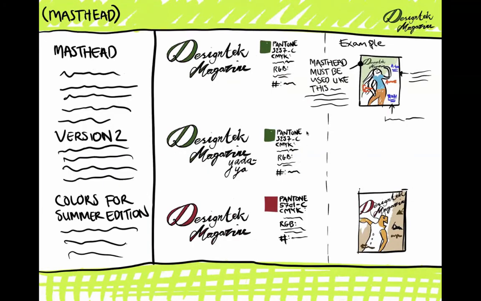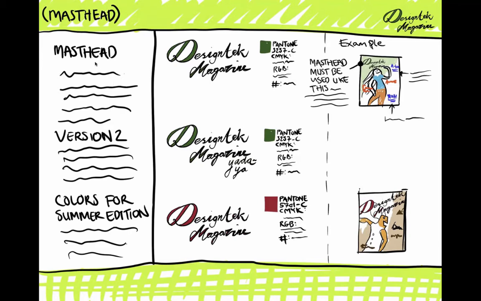Okay, the next thing we'll have inside of our magazine is our masthead. That's the magazine's logo, what you see on the front page of a magazine, often next to a person or an object, at the top of a magazine. In this case, I call this magazine Design Tech Magazine. I'm very creative at finding names.